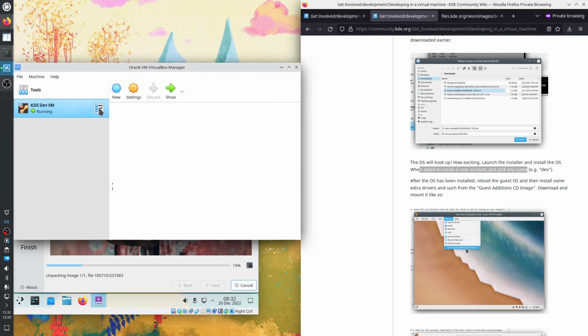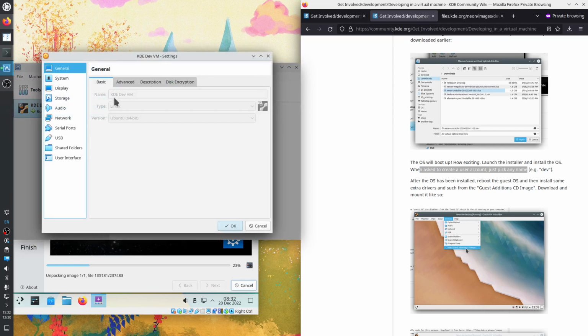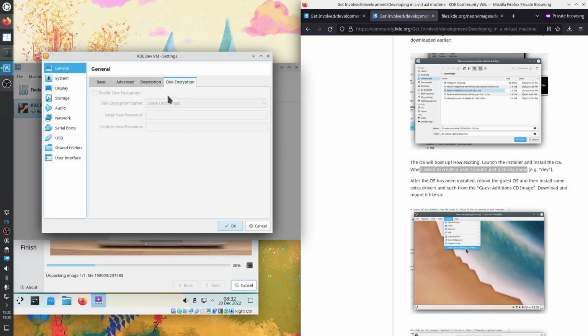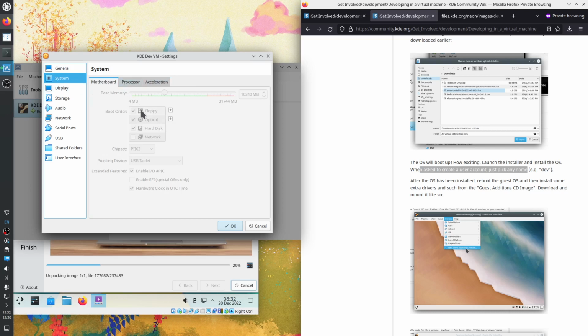okay, let's look at the settings of the virtual machine. So name Linux Ubuntu, advanced nothing, description nothing, disk encryption nothing. Motherboard, it still has a floppy, we should have disabled this.